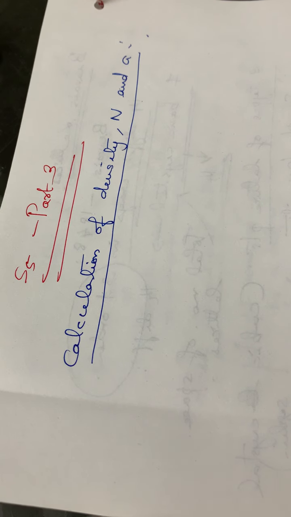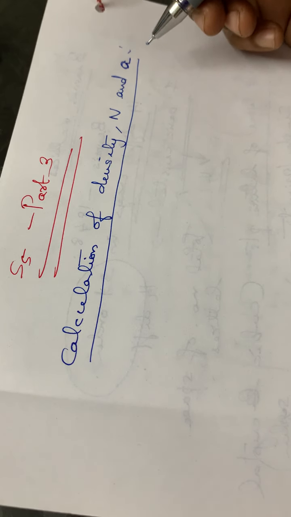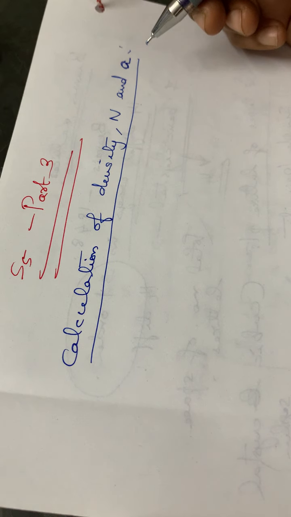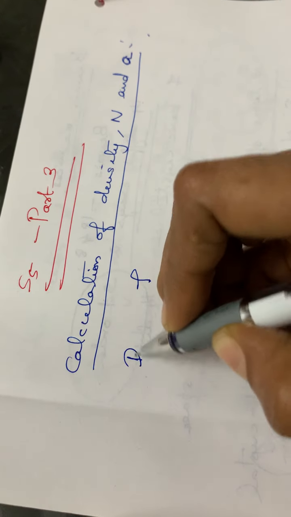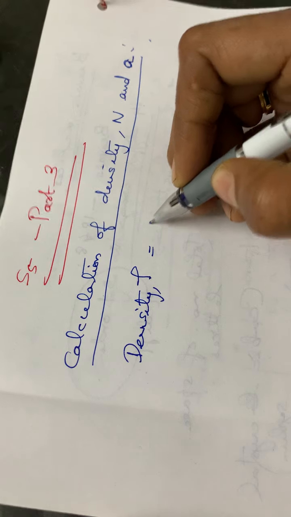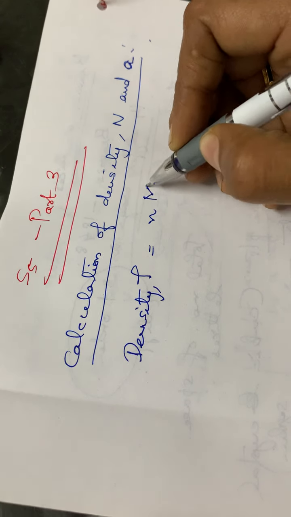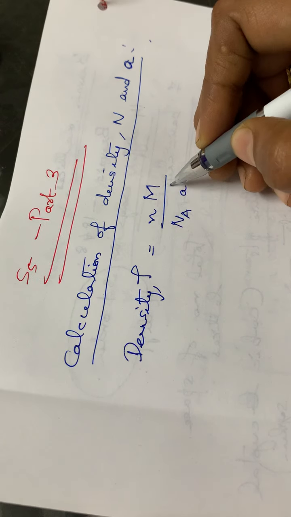Good morning, dear students. Next, we can go through a formula regarding the calculation of density. The formula connects density, the Avogadro number, and the unit cell dimension, that is a, the unit cell edge length a. The formula is like this: for density, the term is rho. Density rho is equal to small n into capital M divided by N_A into small a the whole cube.